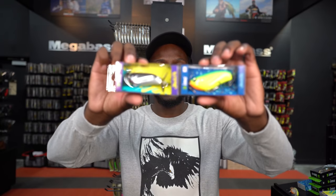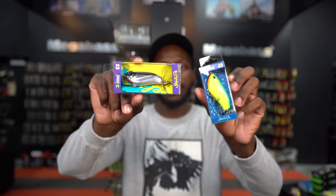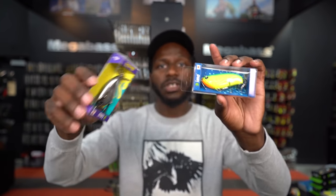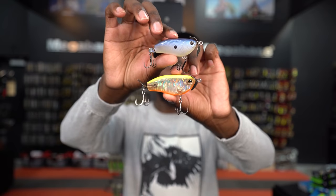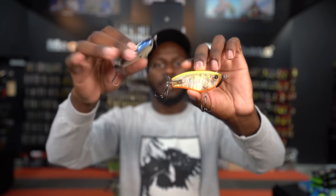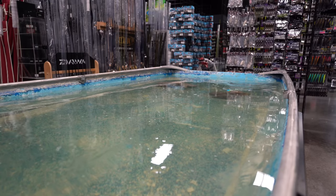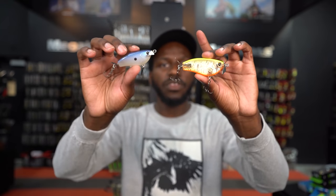Coming in new from Aima this week, we see a new prop bait: the Halepse and the Halepse Grande. The Halepse Grande is 67 millimeters while the regular Halepse is 57 millimeters. They weigh 3/8ths and 5/8ths ounces — semi-heavy for that size, so you can easily fish it on a baitcaster. But they keep a nice, sleek, small profile that can imitate a bluegill, gizzard shad, or a threadfin popping gnats up on the water, especially during summer. Both come with two props and the hardware is impressive — they actually come with Owner ST36 hooks, so you don't need to swap anything out. If you've been looking for a smaller prop bait with a more bluegill or shad profile, we've got you covered with the Aima Halepse.